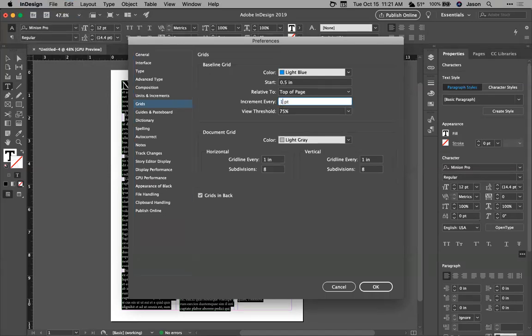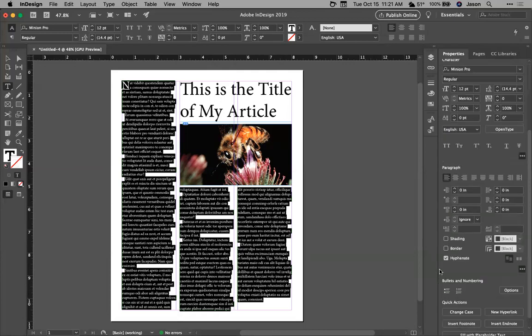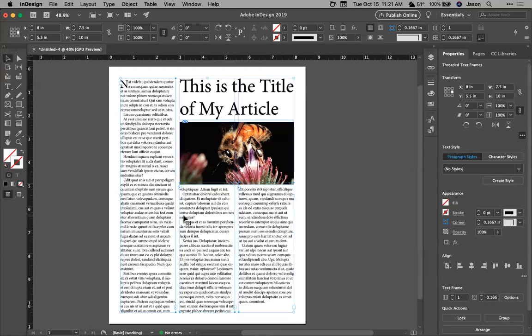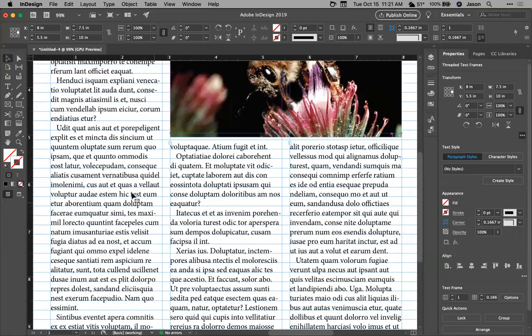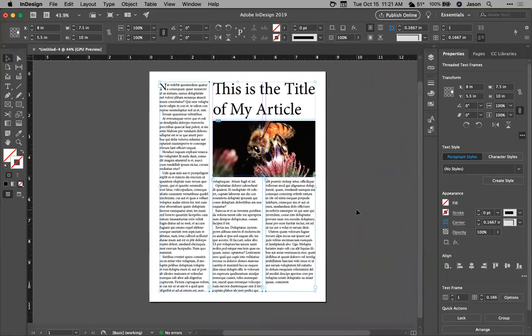So if I change this to 14.4 instead of 12 and click OK, now when I turn on my baseline grid, it does not double space it. You'll see it's locked every single one of these lines down onto a grid line. So I have this perfect alignment from side to side for my baseline grid.